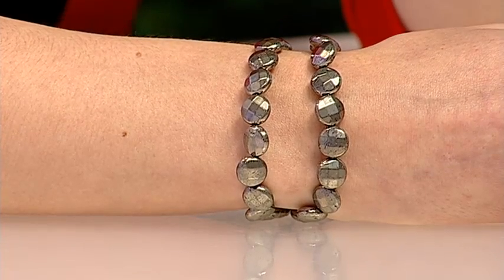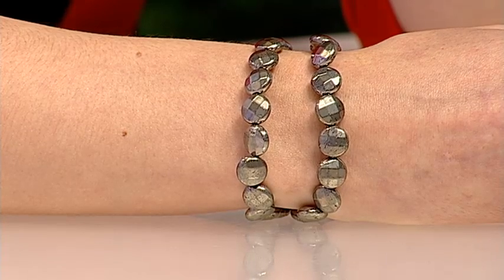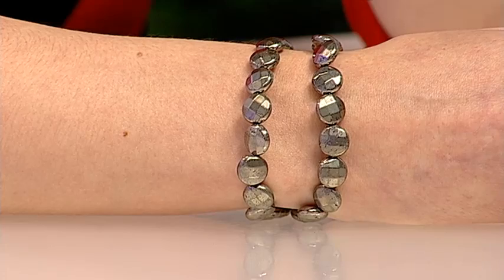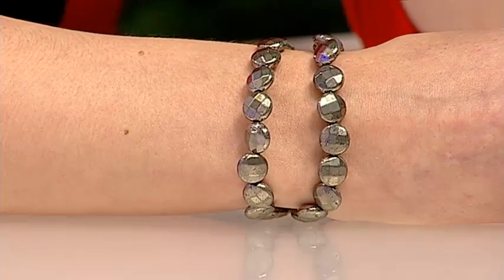I think at one point we had it in rounds and we had them in like a 3 mil, a 4 mil and a 6 mil. I've got them all. Have I done anything with them yet? No, but I've got them all. Just look at them. I look at them, they're pretty.